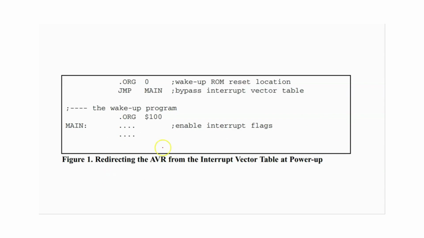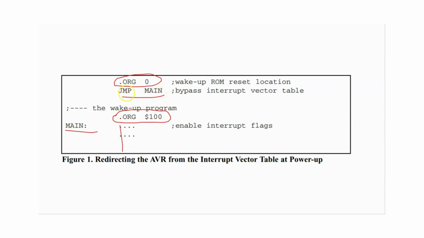So here is the structure of the AVR code while dealing with interrupts. Whenever we program interrupt coding, first of all we fix the location. Here it is origin 0. The main function is placed at location 0 and other details can be placed anywhere else. Here, after setting location 100, the details of the main function have been put forward.